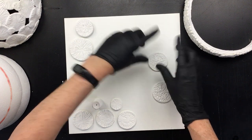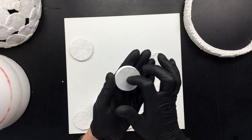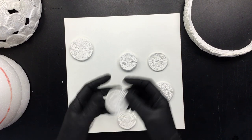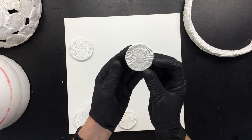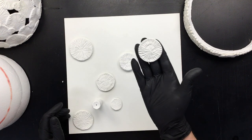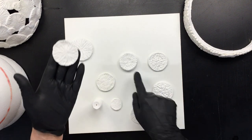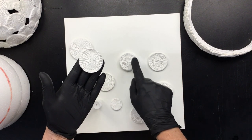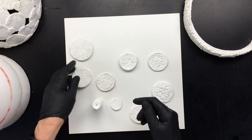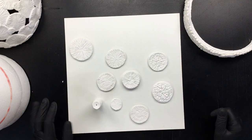So I'm going to let this one dry. Then this one I made yesterday also. It's still a little wet in the middle, so it has to dry a little bit. But that's where I made this one from. And I'm going for this. This pattern I really like. Here's a little bit bigger one. And then we have one without the middle. See, here is a little middle circle going on. This one doesn't have it, only has a big circle at the end. So I'm going to do these. I'm going to use those.